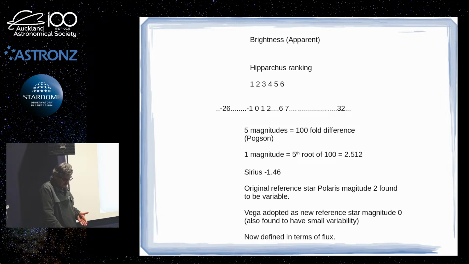One interesting thing is that to calibrate this, you need some kind of reference. Originally, when Pogson came up with a scheme, they used Polaris as the standard, and they just said, right, we'll decide that Polaris is magnitude 2. But the problem is it's a variable star, so it's not very good as a standard. So they then went to Vega. Vega even has a small variability as well. So now they measure in absolute flux terms, as measured on a photomultiplier in the old days, or now on a CCD camera.